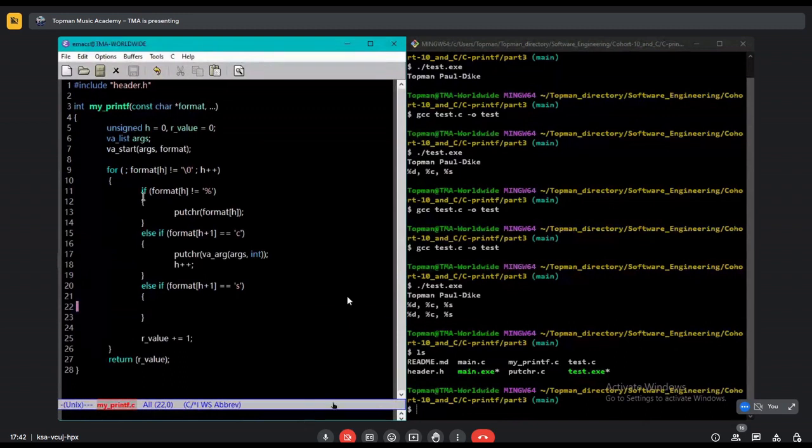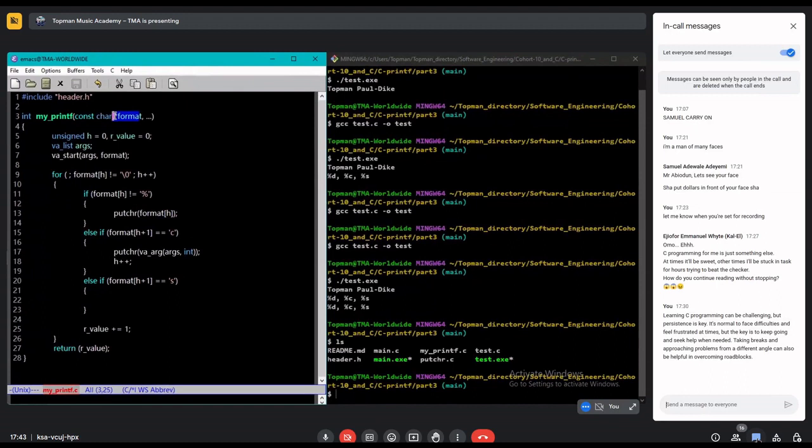We have said iterate through what you have in this string, I mean this string here, format. There's a string which is the first argument of printf, and there's a variable number of arguments, rather, and then we're saying go iterate through the string, what you have between the double quotes in printf.